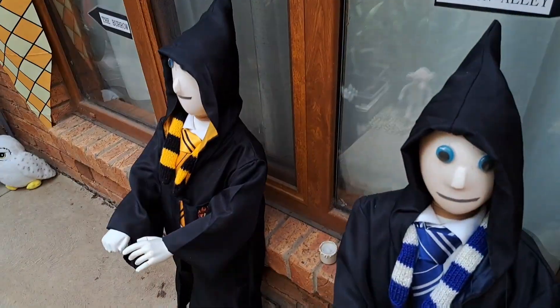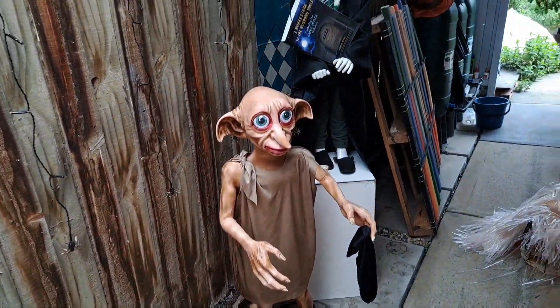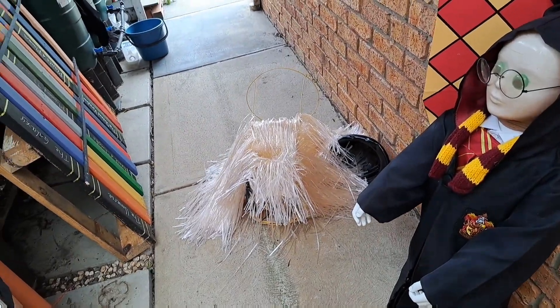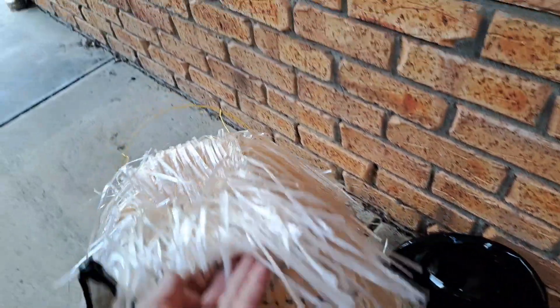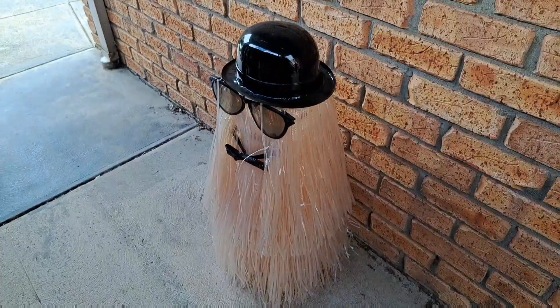I've got the four kids that I use: a Niffler, little Dobby, big Dobby with a sock — the Slytherin guy had a book, gave him the book, and the book involved a sock so now he's free. This is Cousin It. I zip-tied him all together so he stands up not too bad.